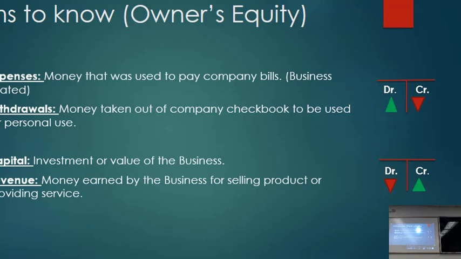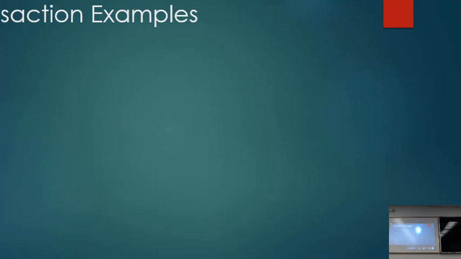And revenue is money that you've earned by either selling a product or doing a service for your customers. So every time you see a transaction with money either coming to you right away or having to be paid later, you would still record it under revenue. Does that make sense? These two accounts, capital and revenue, will show credit increasing, debit decrease. Make any sense? Yes? You can go to the next slide, please.